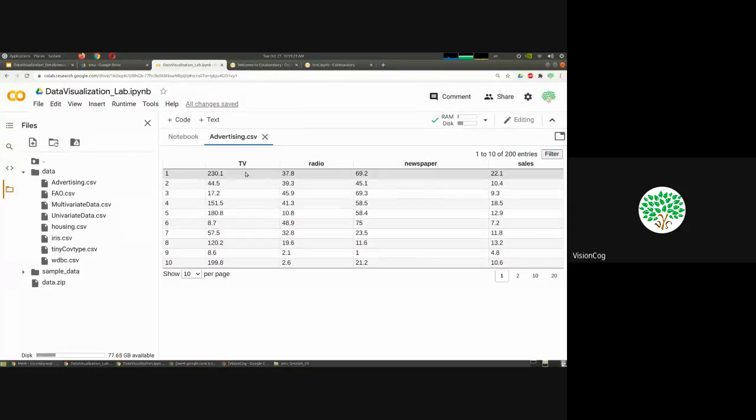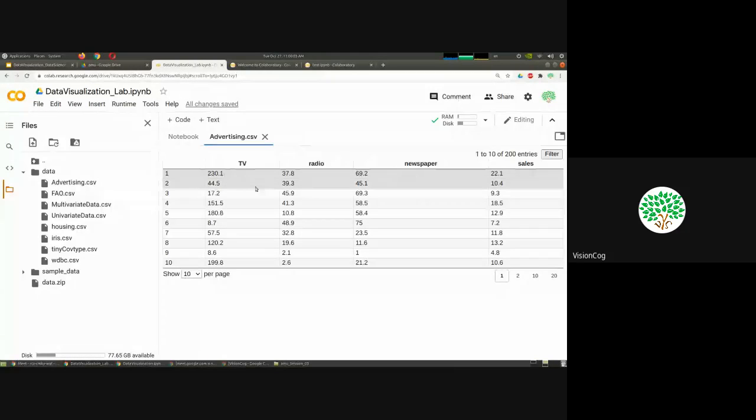And so say, for example, for a given budget, if you spend 230 units, this can be in different scales, so it can be in thousands of dollars or rupees. So 230 times 1,000, that is something different. Here we are just showing a scaled down version. So 230 has been spent on TV, 37.8 has been spent on radio, and 69.2 has been spent on newspaper. And how much sales that we encounter, so that is the information captured.